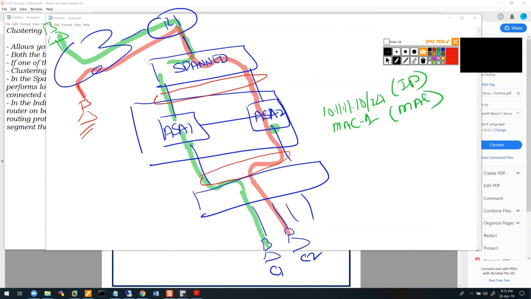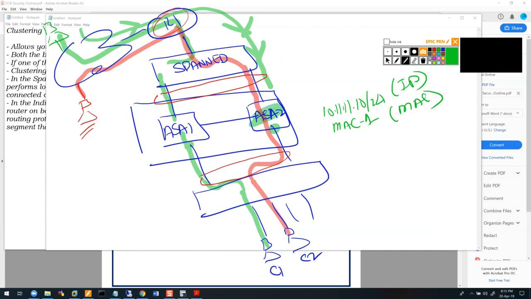Now on the return, when the packet comes back in, it hits router 1, and router 1 will do its own load balancing to send the packet either to ASA 1 or ASA 2. Hypothetically, the return traffic for green, although it went through ASA 1, returns to ASA 2. How can it return to ASA 2? When router 1 wants to reach the MAC address of ASA 1, it does load balancing based on source MAC or destination MAC, so it can use either one of the two devices to send it out. Let's say it happens to send it to ASA 2.